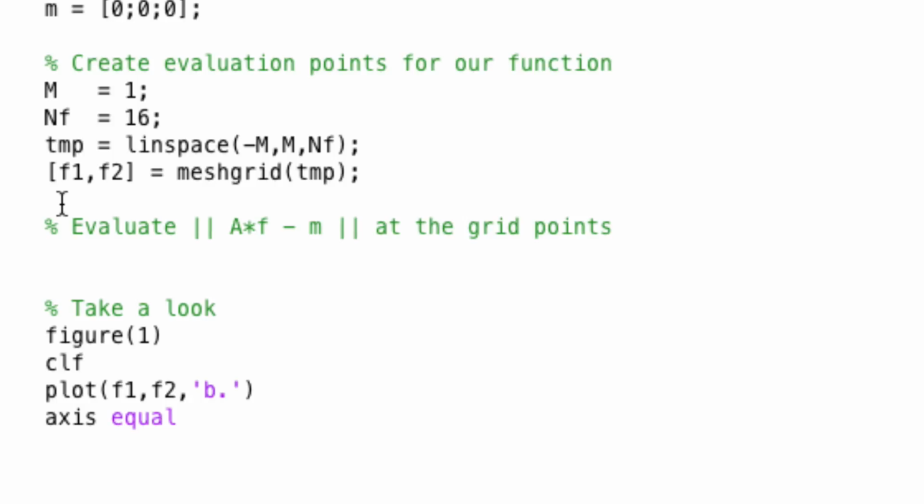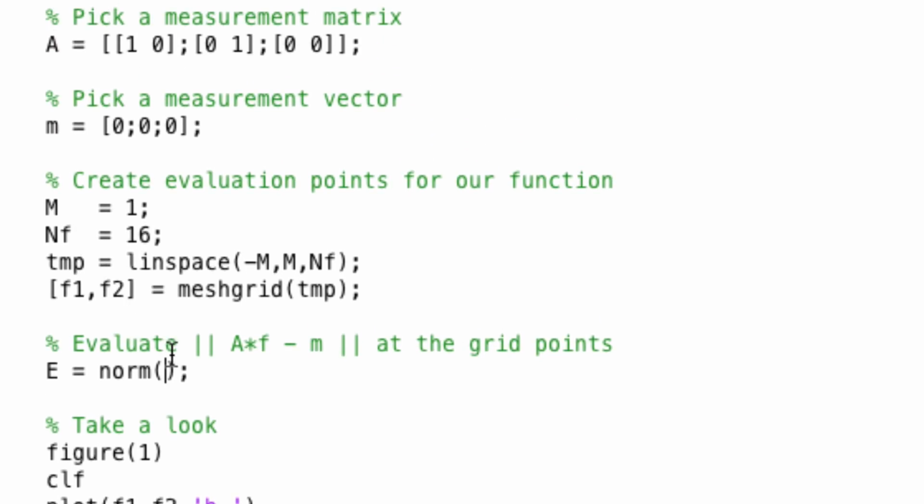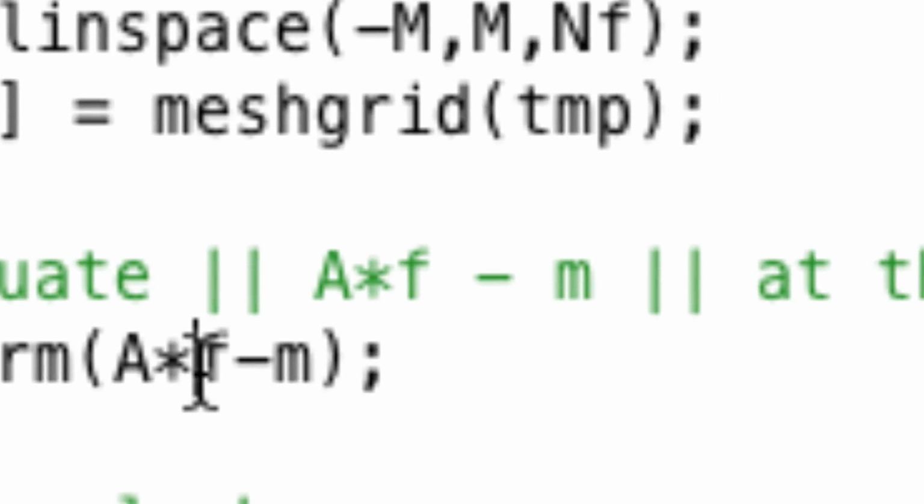Well, let's call it, I don't know, big F. Maybe not. Let's call it E for error in our system of equations. So this should be the norm of a certain vector, and we want something like A times F minus M. However, we don't have anything called F here.